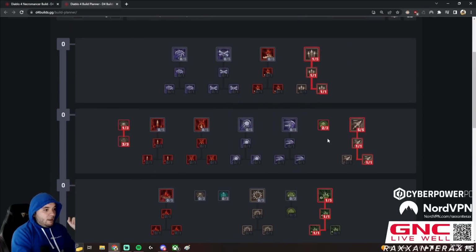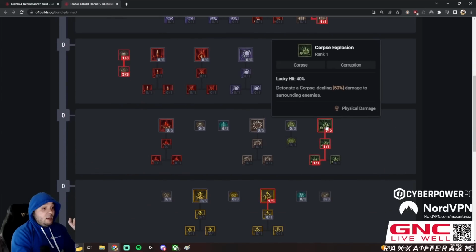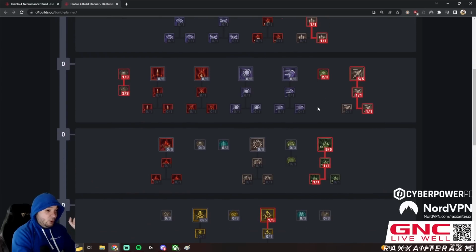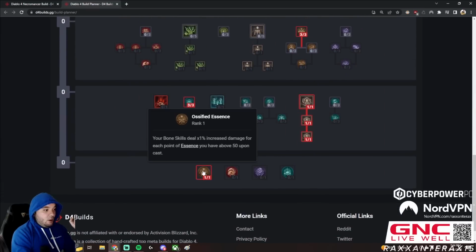Okay, from here, now that we have a good way to summon corpses on the boss, now we're going to pump up Corpse Explosion. That's kind of the last way for us to do a ton of damage on the boss. And now we should be able to take our passive. Bone Skills deal 1% increased damage for every point of essence you have above 50 on cast. So what we're going to do is we're going to get our essence to 100 with Bone Splinters and throw a Bone Spear. And if we keep doing that, we're going to have a huge damage increase.